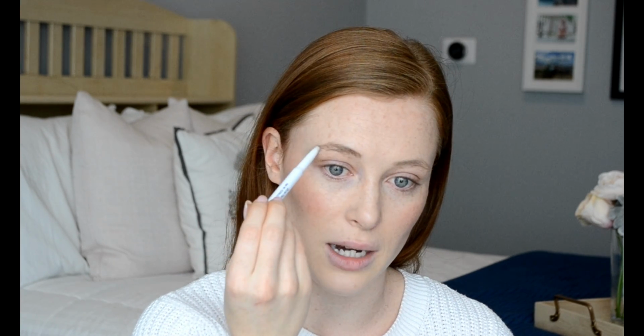Now let's do our eyebrows, because if you are blessed with blonde eyebrows like I was, they start to disappear right about here. So I actually just started using the e.l.f. brow pencil in the brown color, and it's amazing. First of all, it gets great reviews. It has the nice pencil tip on the one side, so you can just easily fill in wherever you think you need it. I don't follow any exact science.